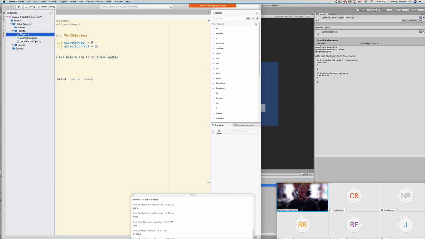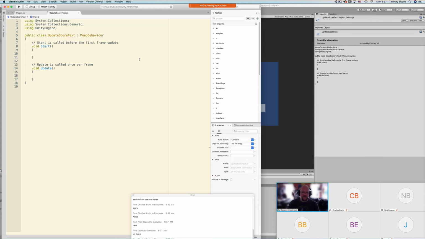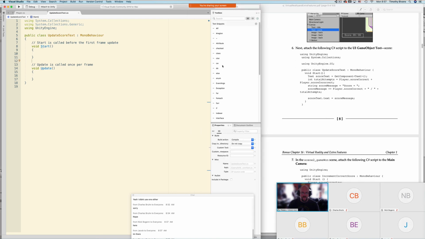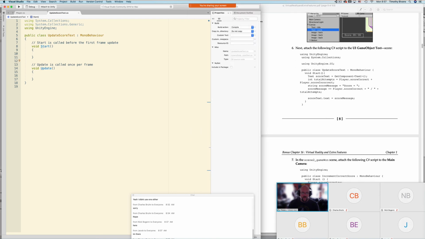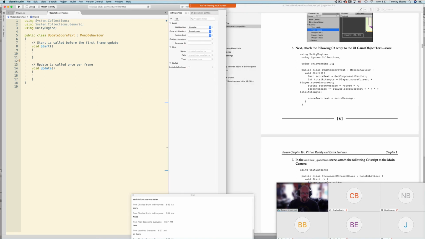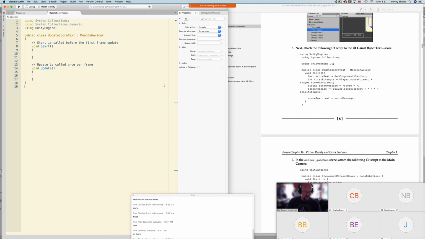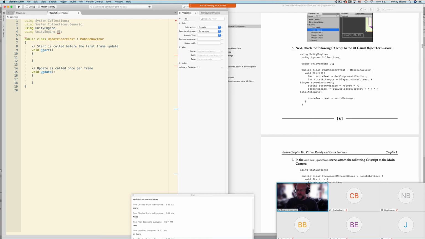Wait for that. There we go. All right. So in the start function, we've got to go up here and add using UnityEngine.UI, right?